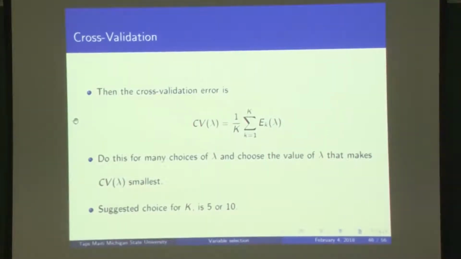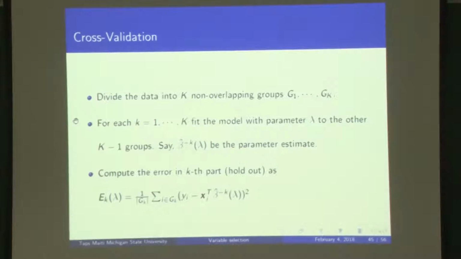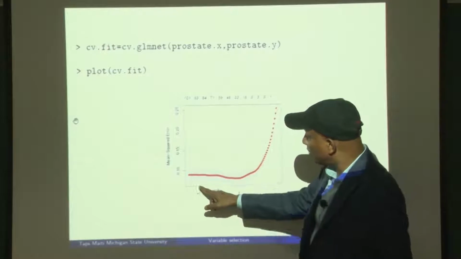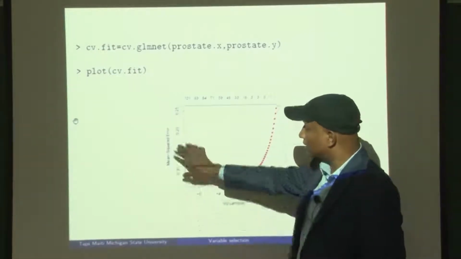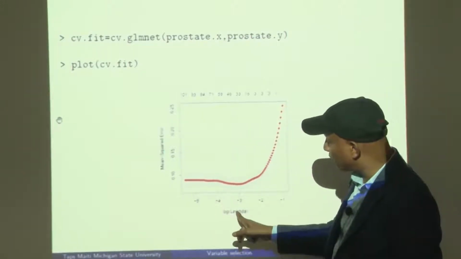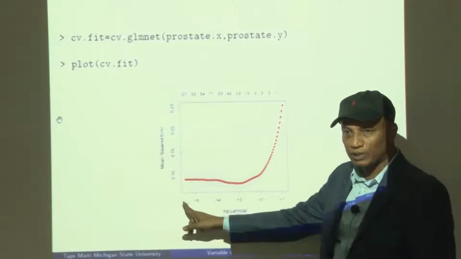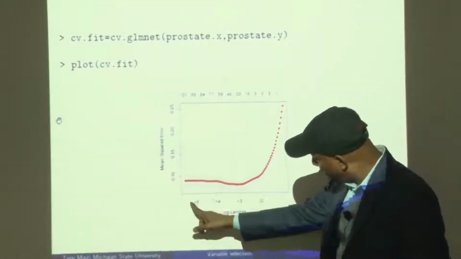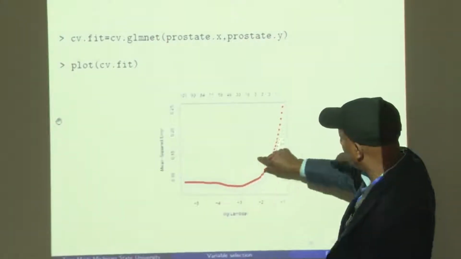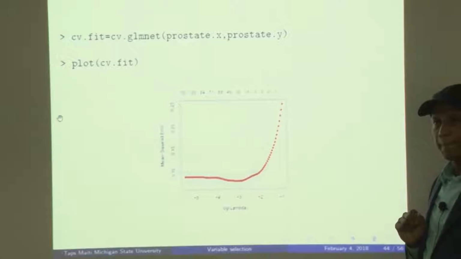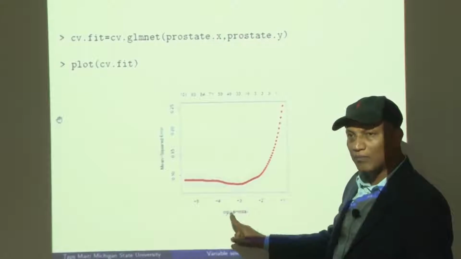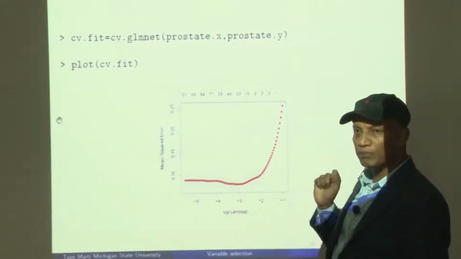So a typical way here is this plot of the mean square error, the sum over all the groups, for different values of lambda. It is on the log scale. If I vary these values, then the mean square error looks like this. And what is the rule? The rule is that you choose that value of lambda for which this would be minimum.